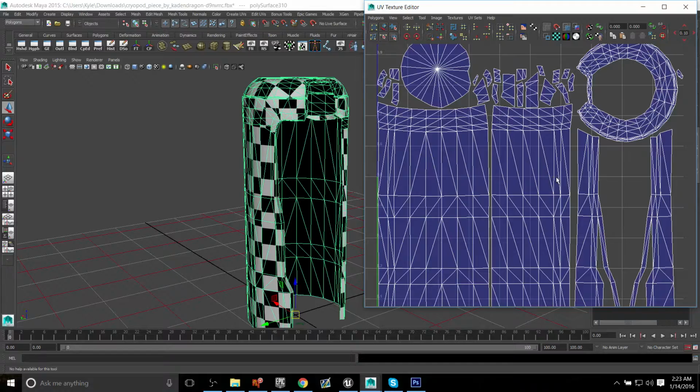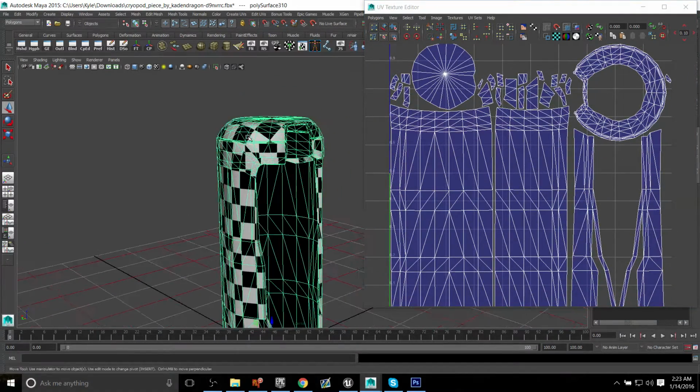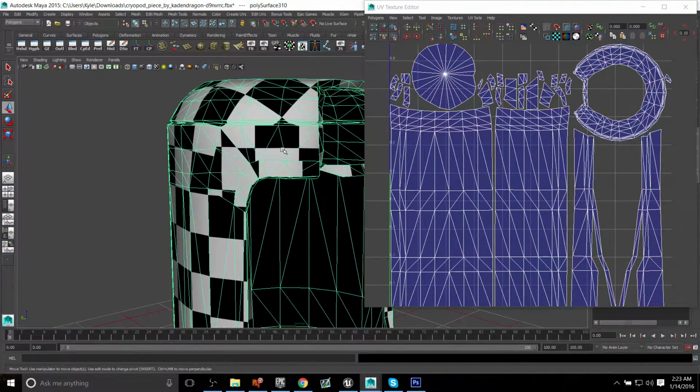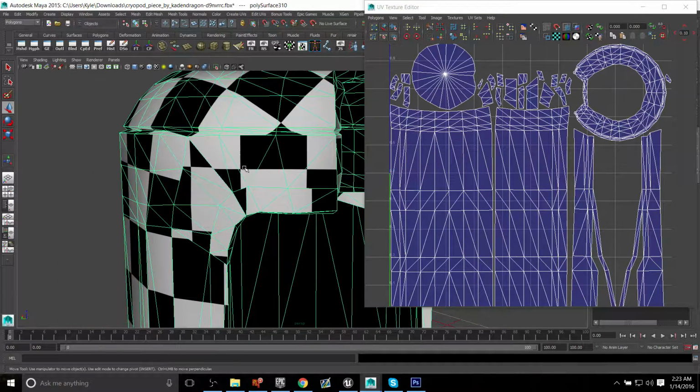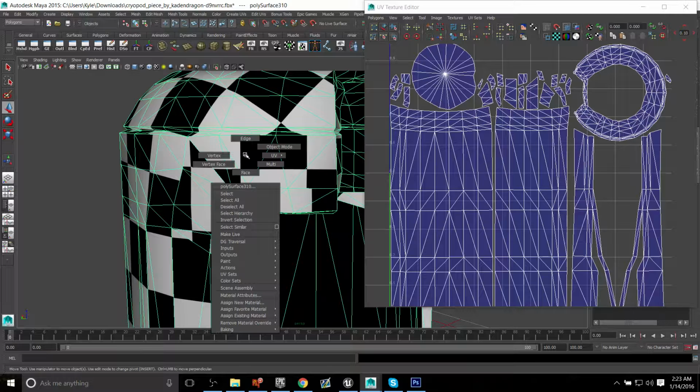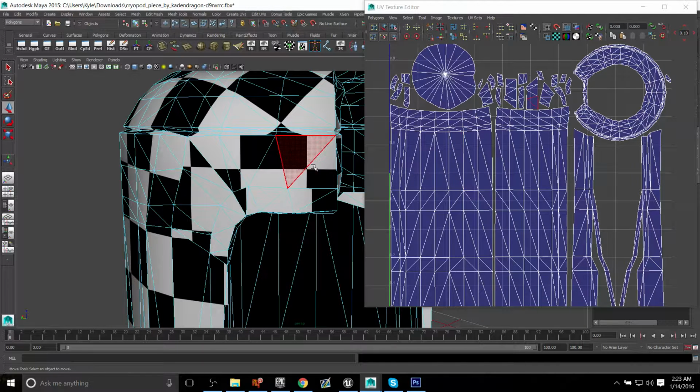Now I can already tell where the problem is occurring in terms of these objects here. Now if I wanted to see, everything else looks fine except for right when it gets in this corner. To see what's going on there is I can right click over this object, and I can go into face selection, and if I hover over, I can see all the different faces it wants to pre-select for me, or what my selection is going to be, and I can see it highlighting up there within the UV editor. So I know that this couple of sections up here have actually been broken up over here in this top portion. Now I can't select those if you saw my marquee there.